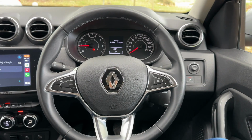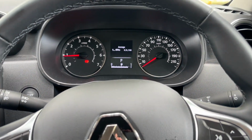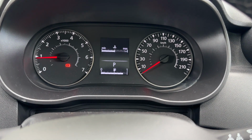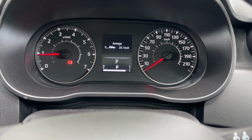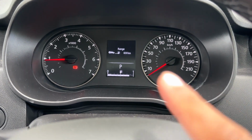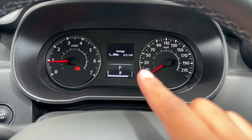Then again, something I also really like, number 2, is the drive. You've got a 6-speed automatic gearbox, and I'm quite a fan of it. It is a diesel engine, and I would say there is a little bit of noise, obviously, because it's diesel. But I mean, why would you complain with the fuel consumption?